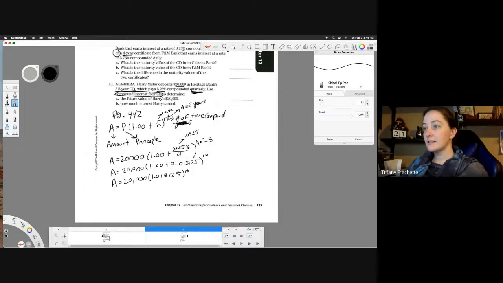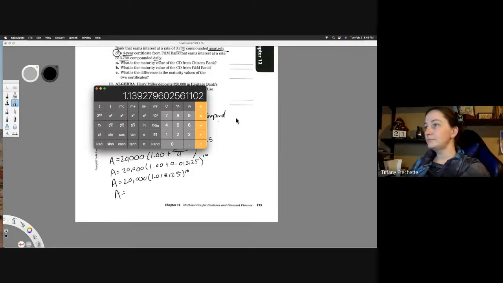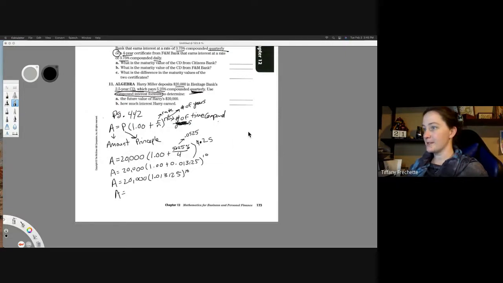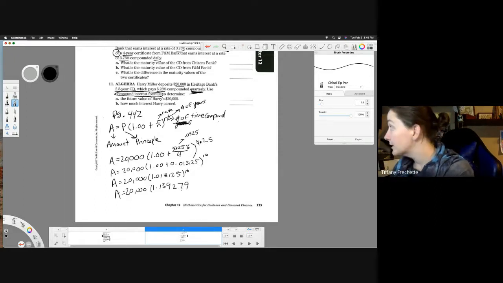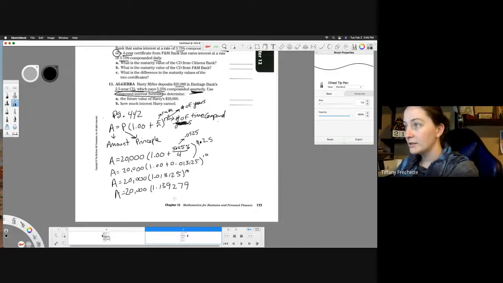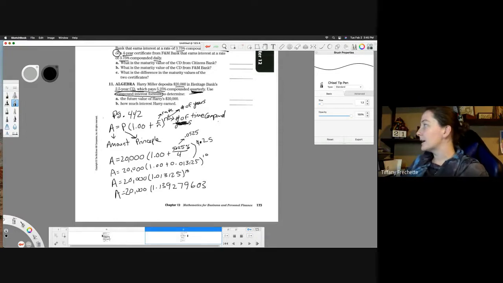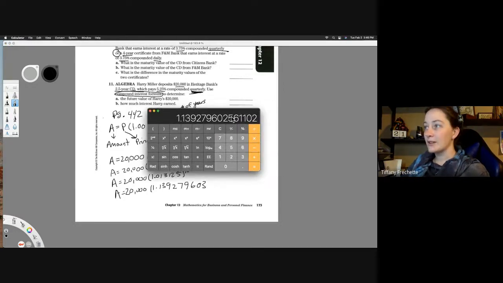So this is now, uh-oh, I need my calculator back. I didn't have that number memorized, darn it. So I'm going to move this over here just so that it stops disappearing behind my sheet, and I'll write it down. So we have 20,000 times 1.139279 9603. So they end up rounding it because if you look at my calculator again, it doesn't stop right there. They ended up rounding it right here. So they do end up rounding it. Go out quite a few decimal places.